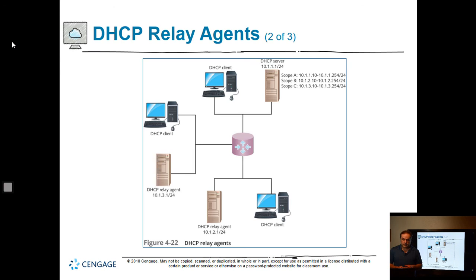So this is a little diagram of DHCP. You've got DHCP clients, you've got the server in the top right, and you've got the relay agent off to the bottom left. Basically the DHCP client comes down and says, hey, I need an IP address. Well, the DHCP relay agent is not a DHCP server. It's a relay agent. So it sends the request off to the DHCP server in the top right, it goes back down, the client gets its IP address, and off it goes. If you don't have a server and you want to use DHCP relay, you can do that same thing on a switch using what's called the IP helper command. It's the exact same thing.